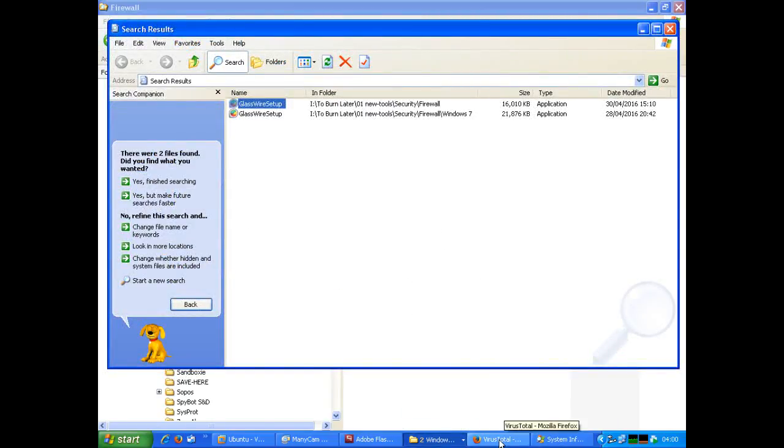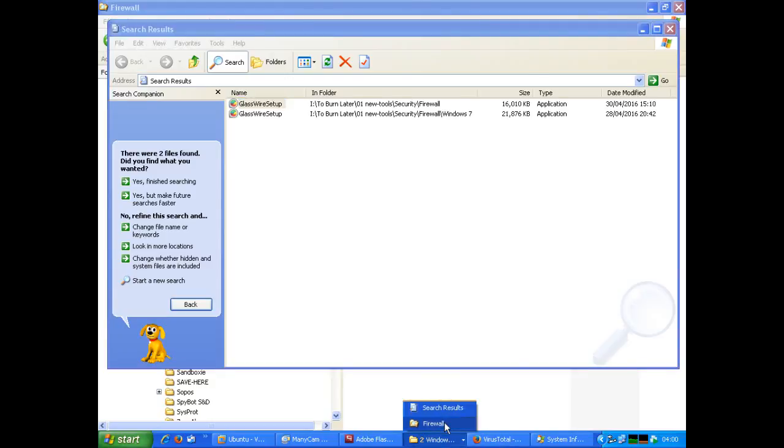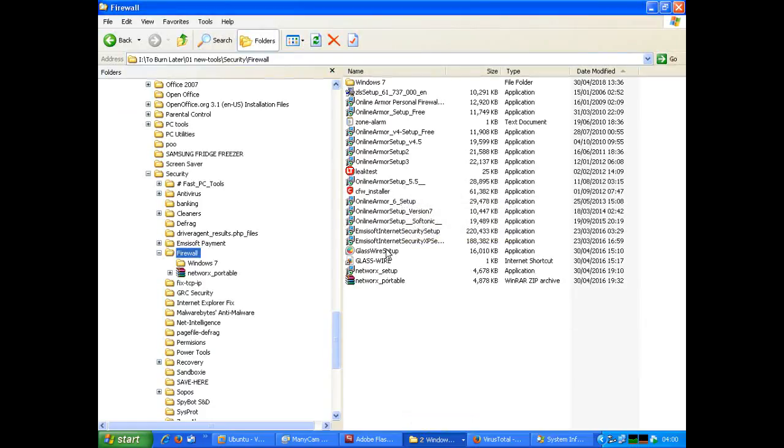In security firewall, now let's have a look at that. That's from 2016.